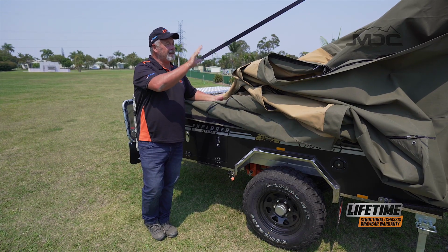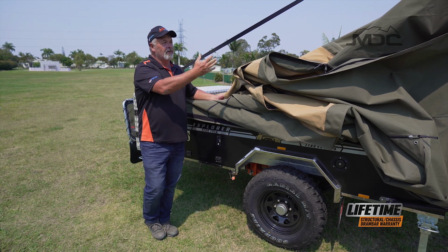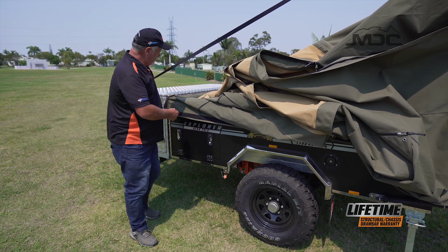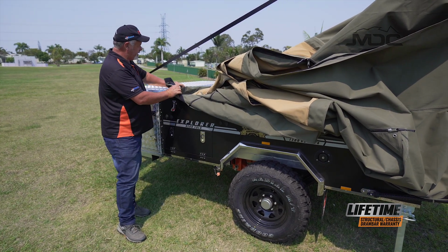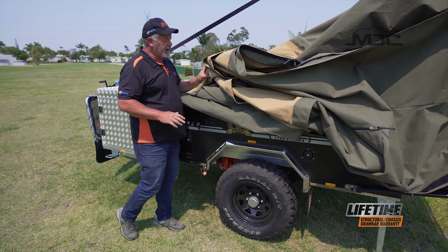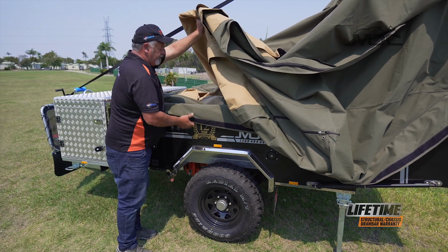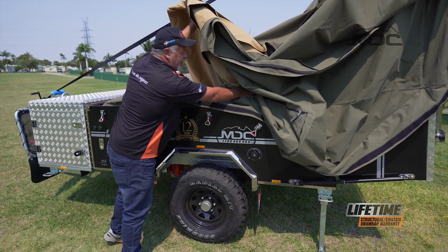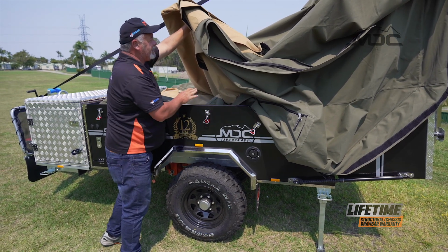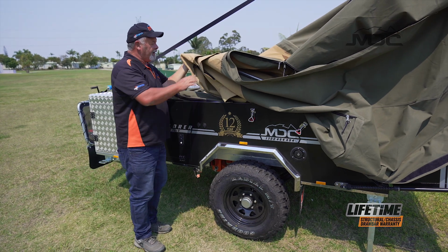Now that I've raised the camper up to just prior to the top dead center where gravity will try and close it for me, what I'm going to do is pull all my skirts back over, tuck it all into the body of the camper, straighten up my canvas in areas like this so I can fold that over back in between the bow poles, pull my skirt up over this point here. Also something very, very important.